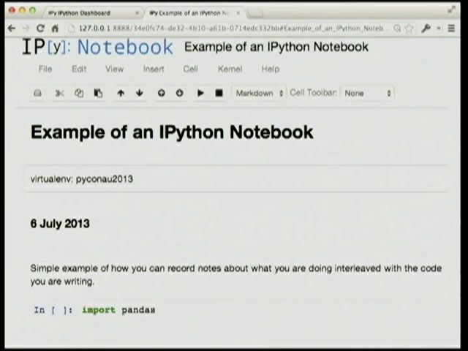This is the page layout I've used, with a heading giving the topic of the page, and then a markdown cell with the name of the virtual environment that was used to develop that page. And I also use date headings on the page, because often with my research I'll have an idea, I'll sort of pursue it to a certain point, and then I'll put it aside while I work on some other things. So a page might even have different dates on it months apart, because I've come back to something later.